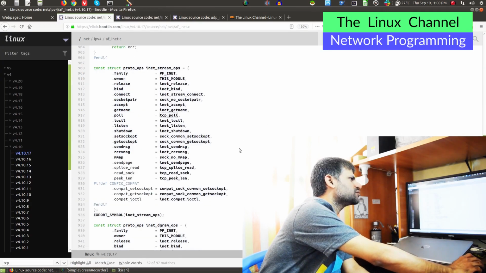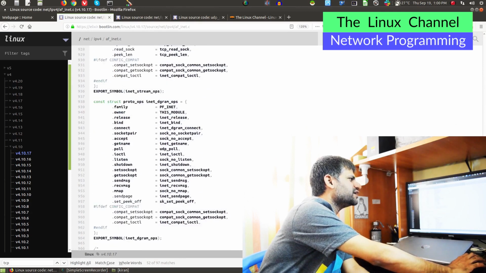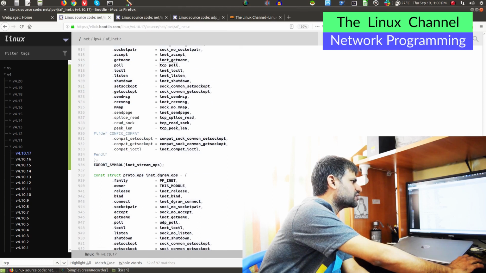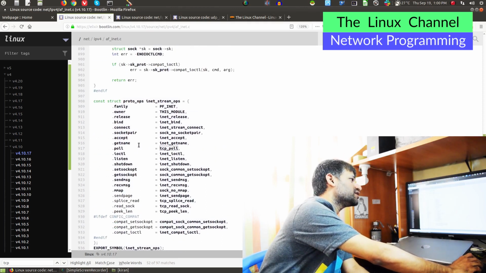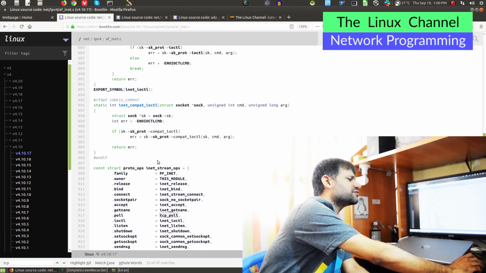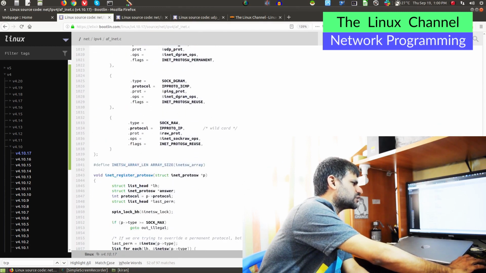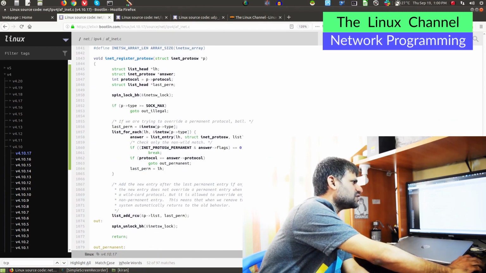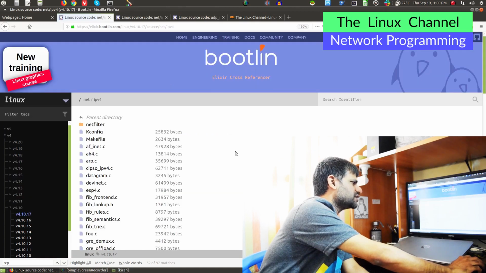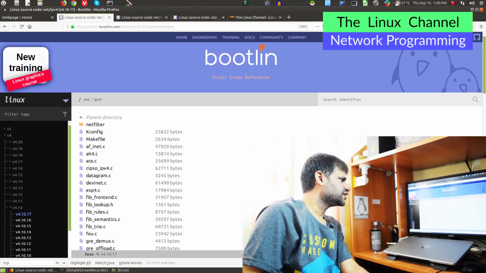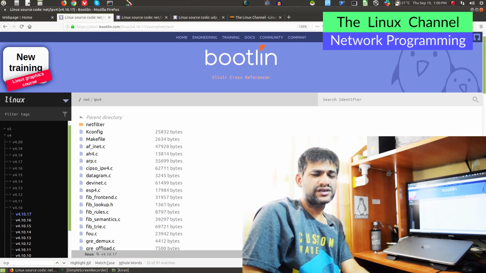So overall that protocol is registered here, and when you do kernel make config, if you add any extra options and enable them, those things should be added. This is how these transport layer protocols are registered. You need to further explore for other functionality. You can also explore the network layer as well.